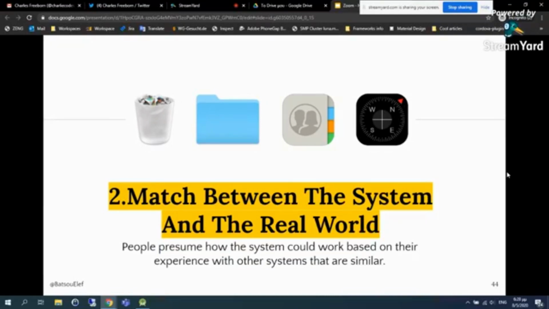So as you can see here, a compass, a bin, a folder. Designers are using images like that because the users know in real life how things are, so they are trying to transfer the same experience to phones or to products. And this doesn't work only with icons, but with wording and text as well.